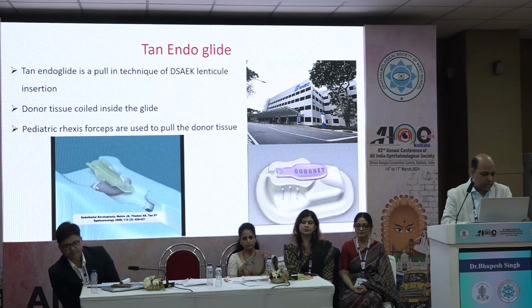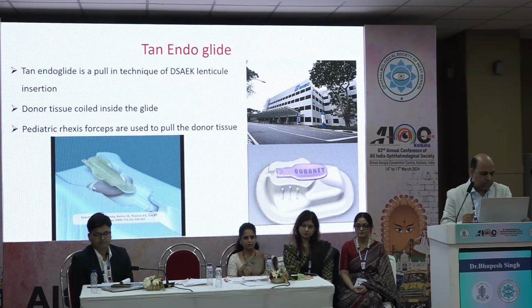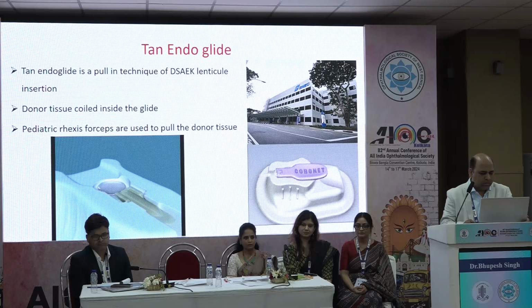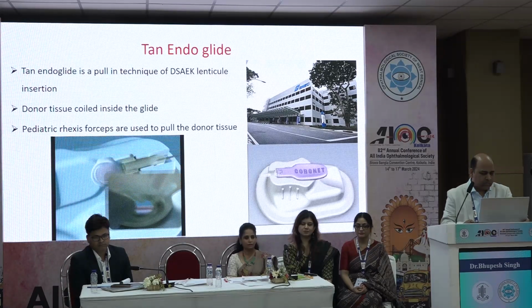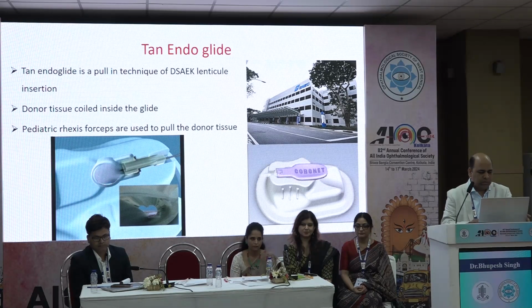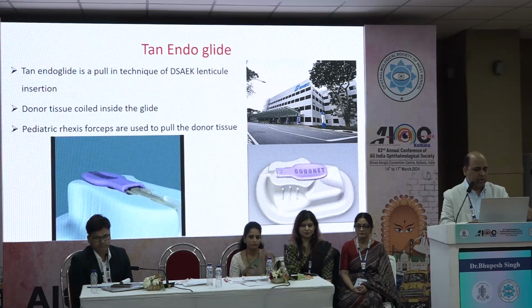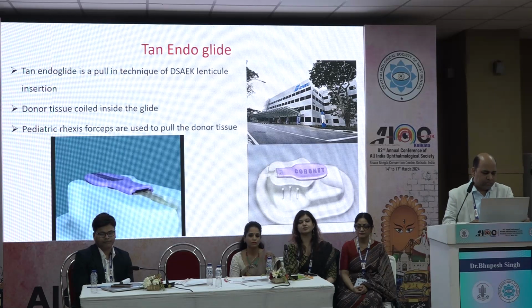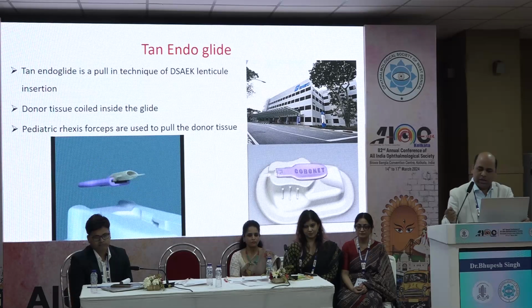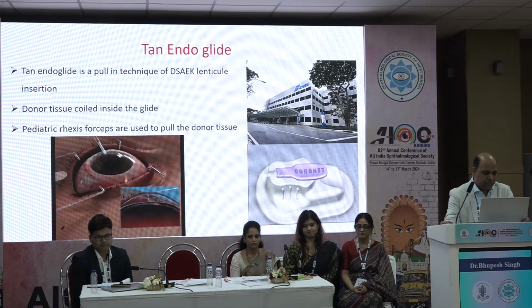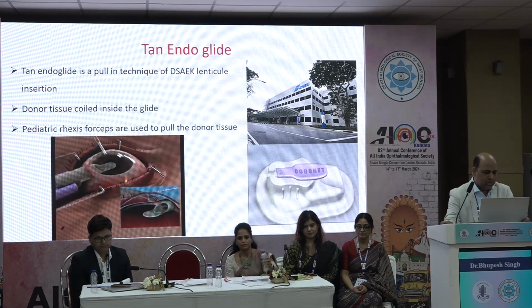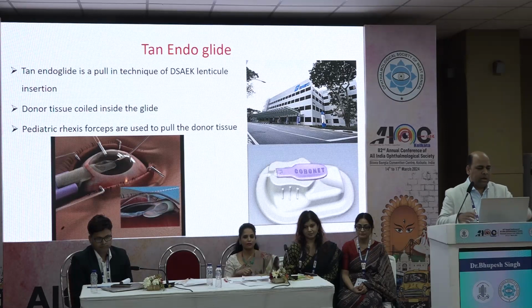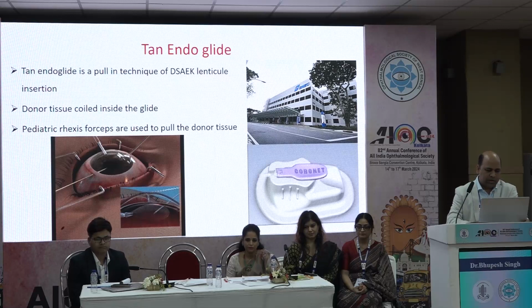And once it is docked, the graft curls inside out. So you can see the double curl folding inside. And then you have to reverse the orientation and inject in the anterior chamber. The sad part is this is a one-time use device, so it becomes very costly. And when you inject in the anterior chamber, it will automatically unfold on the stroma, and then the rest of the steps are the same.